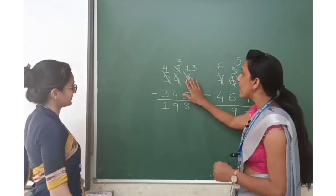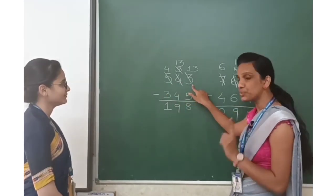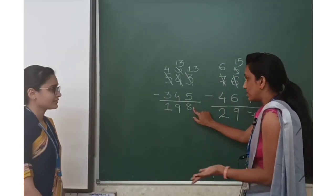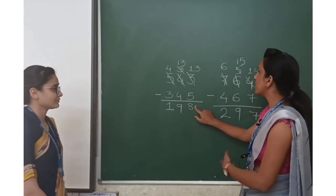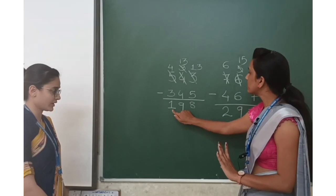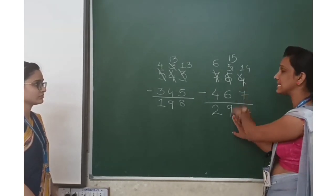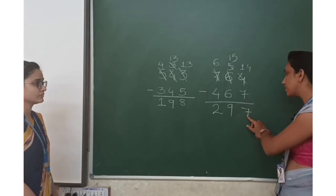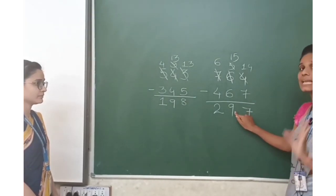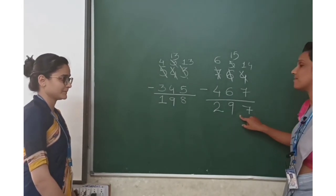Okay, so listen carefully. When you apply this method — as I told you before, the first digit must be greater than the last two digits — at that time, your tens place must always become nine. I have already asked about the ones place. So, you have to subtract your ones digit from nine, and the result is your hundreds place. This is our answer. The ninth always comes in the tens place when we apply this kind of method. And whatever your subtraction answer is, you put it in your hundreds place. And that is our answer.